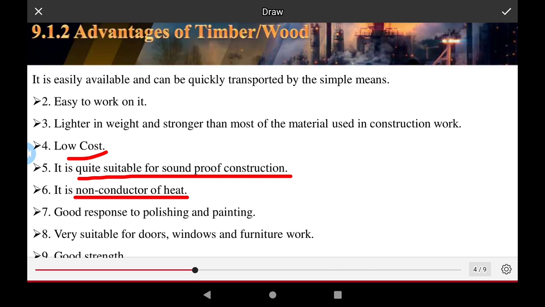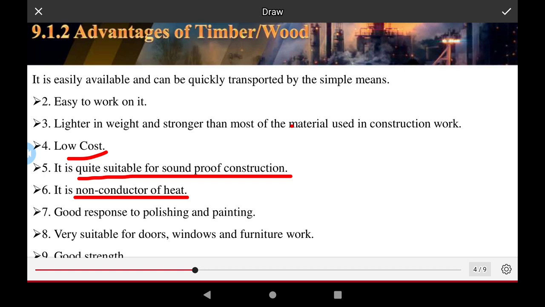Wood is a non-conductor material and a non-metal. It gives a good response to polishing and painting, and wood is used in windows, gates, furniture, tables, chairs, etc. Polishing and painting of wood give very good results.